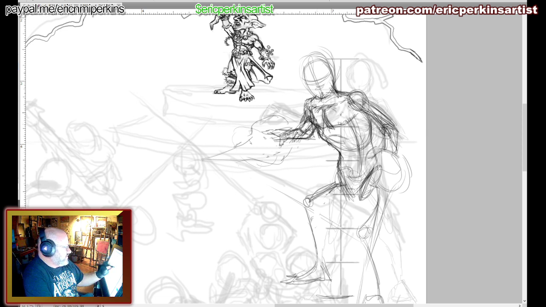Let's see. So I'm thinking his shoulders are actually a little too high. So I'm going to go ahead and take everything here in his upper chest because it looks like I've got too much room between his shoulders and his chest and his ribs.